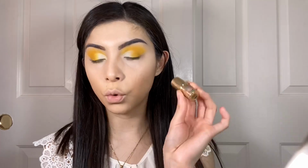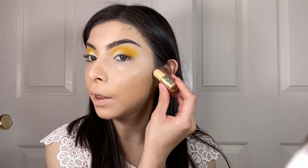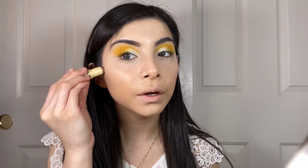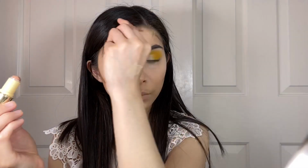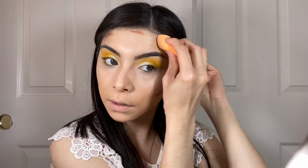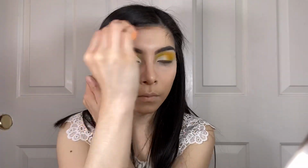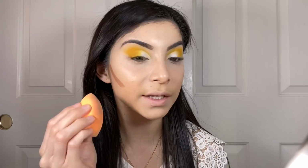Hoola Quick Contour Stick, and I'm gonna apply it right here. Blend the contour. I like to use a beauty sponge because it's more easier for me to blend it. You may use a brush, but I find it more easier with the beauty sponge.